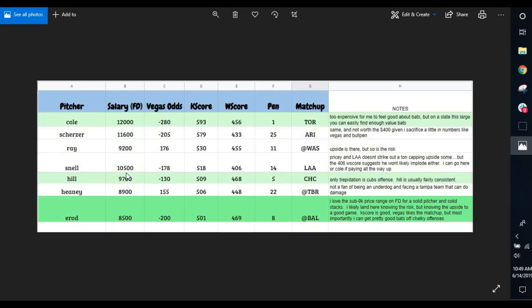Could he strike out 15? Sure, if he's perfect tonight. Is he going to most times? Probably not. He's going to probably strike out less than his average because LA strikes out far less than the average team. That's not worth $1,500 savings to me.